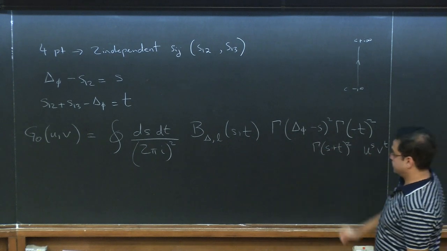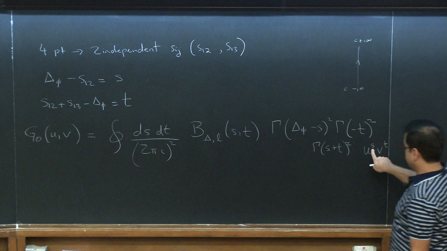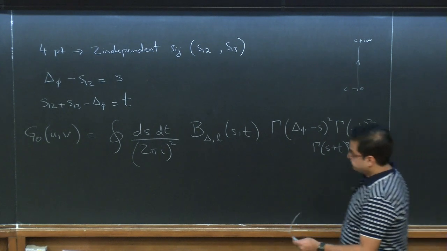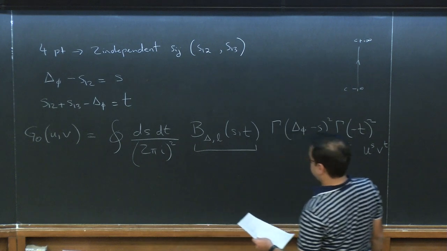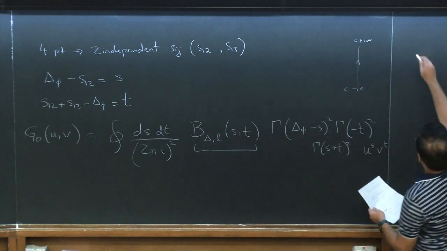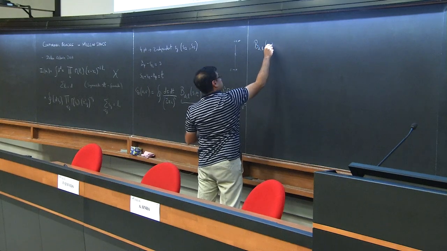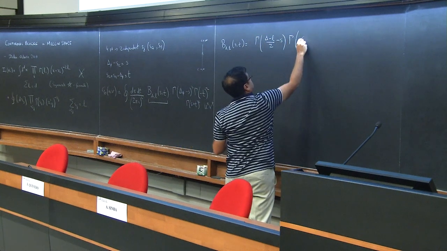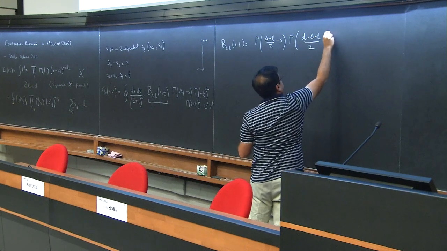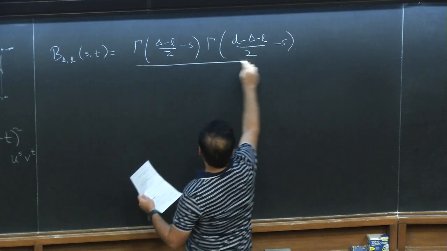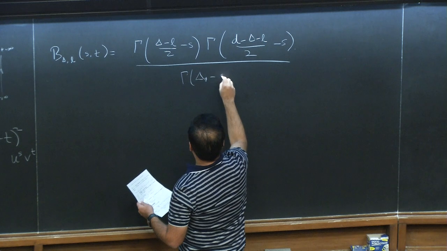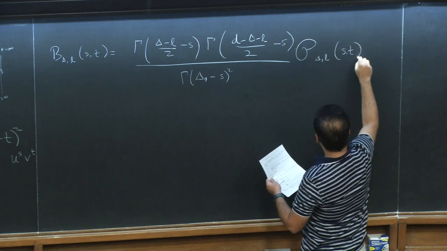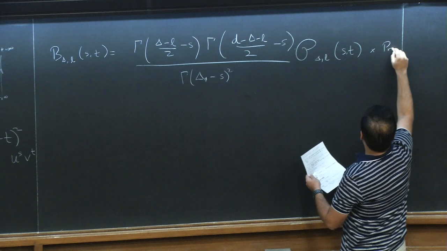So for example, if you were in the S channel, you would expect U to be small, and so you need to pick up smaller powers of U, so you have to close the contour on the right. This is the Mellin transform of the conformal block, and explicitly, it takes this form. There are loads and loads of gamma functions, and writing out everything on a board takes a lot of time. So I will just write out the key pieces. And times a projector, I'll explain what this is.